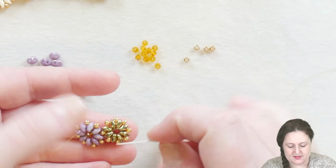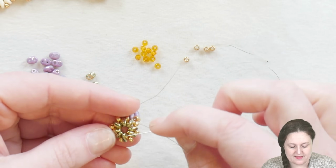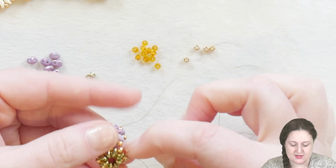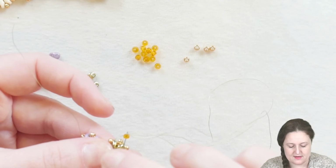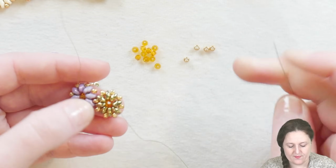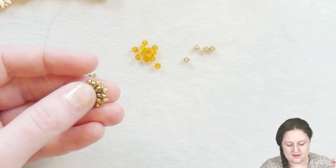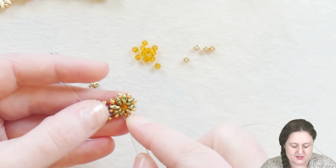We'll just pick up one crystal, go through the SuperDuo directly opposite the SuperDuo that you're coming out of, making sure that you're keeping your thread tight the whole way. And back through the crystal, and then back through that SuperDuo.